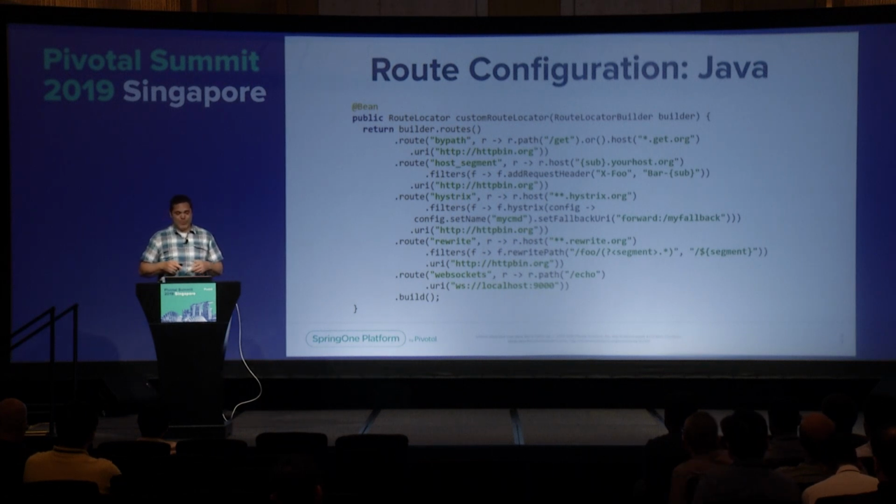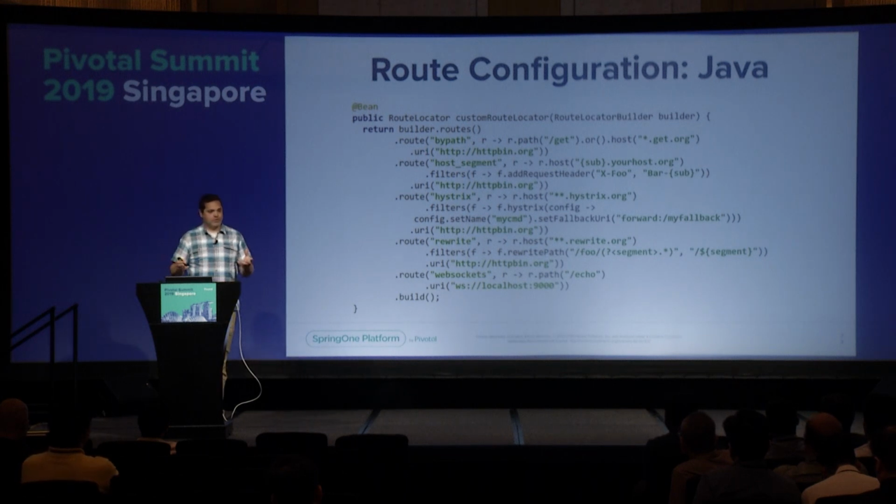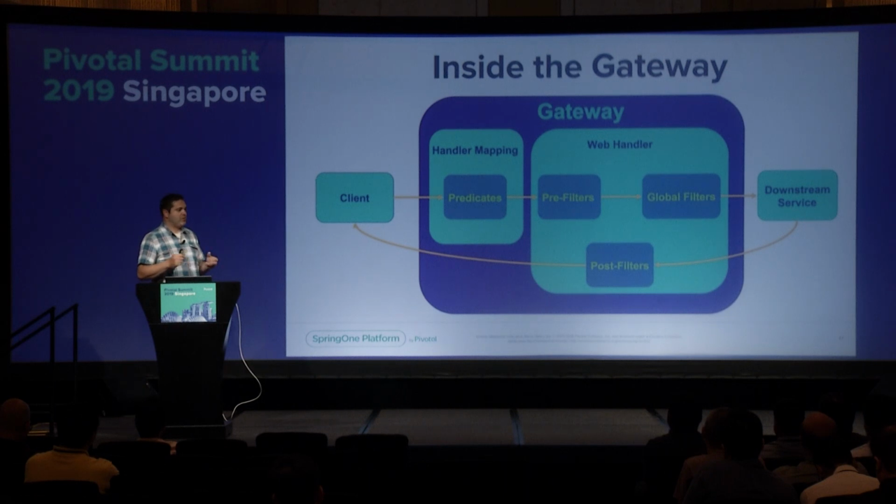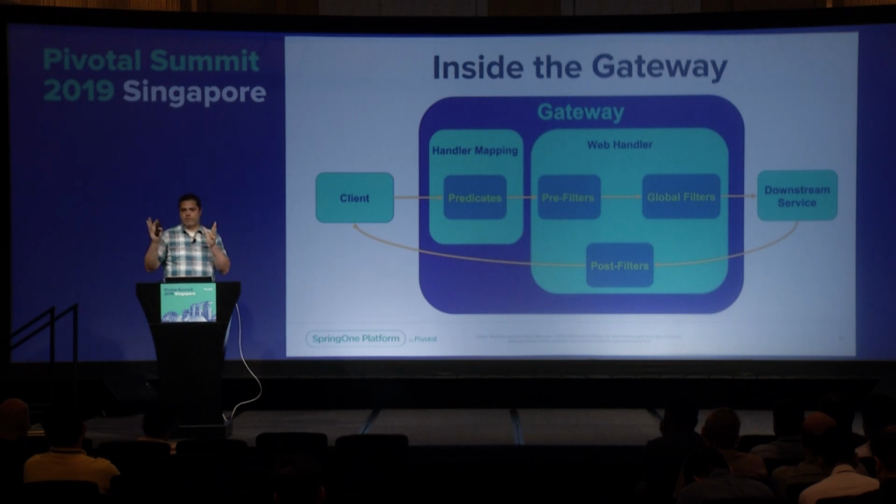So when you configure the gateway, you create predicates that match a route, and then you can apply filters to those routes. So let me back up a little now. Now I can show you what that looks like. So we take advantage of Spring Framework, the WebFlux programming model in Spring Framework. And it has this notion of handler mappings, which allow me to plug in your custom predicates to say, I want to match whatever in the request and then route it to this location.